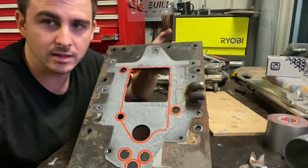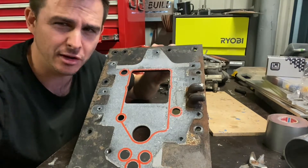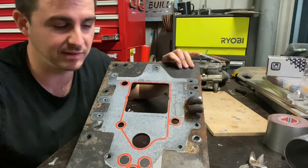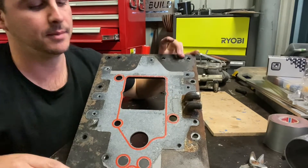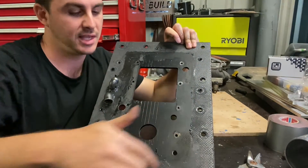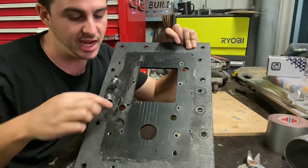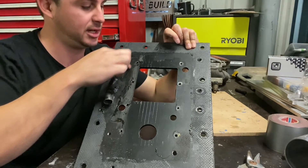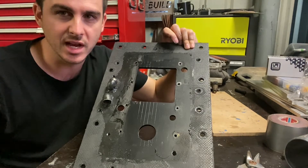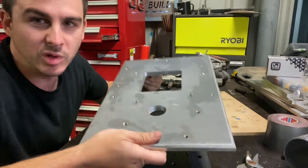Here we are at the bench with the 6mm thick mild steel top plate. The closer I look at this, the worse condition it's in. The heatproof paint didn't hold up at all. We've learned from that and we've got a billet aluminium plate going on next time, which will fix the whole rusting issue. You can also see the previous design to mount the 19mm thick transmission cooler — there's a gasket impression, half inch BSP fittings on angles, and previous mounting holes for heater hoses. After a couple of water leaks, that basically ruined any confidence I had in that design. So we've gone to a billet 12mm aluminium replacement.